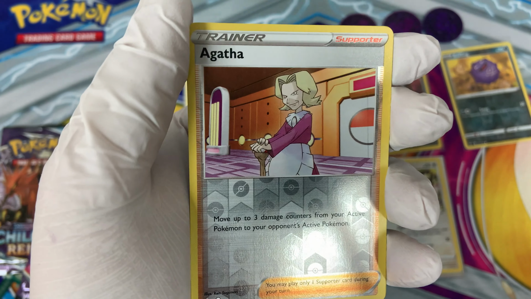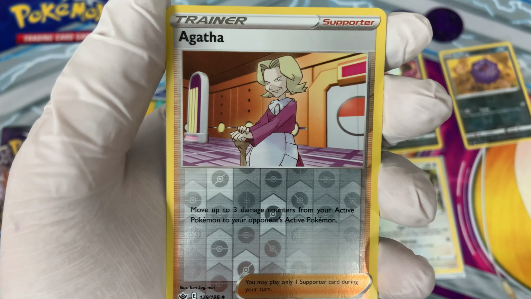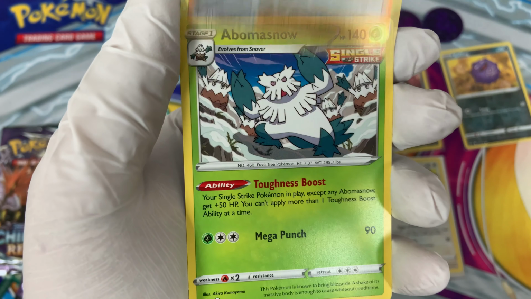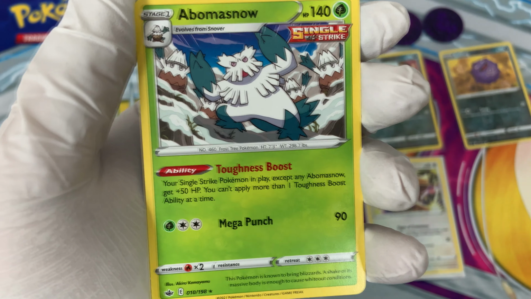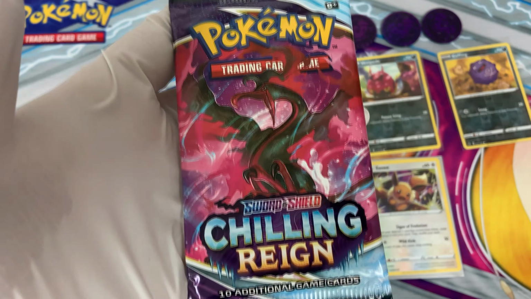Ledyba. Agatha, reverse trainer. Let's go. And the last card. Come on. Oh, Snow. That's okay. That's a cool one. It is a cool one. Yeah, that's a cool looking card. Chilling Rain is really nice.